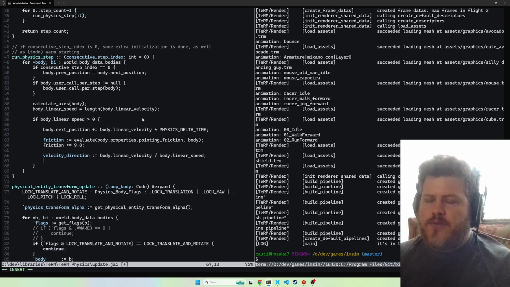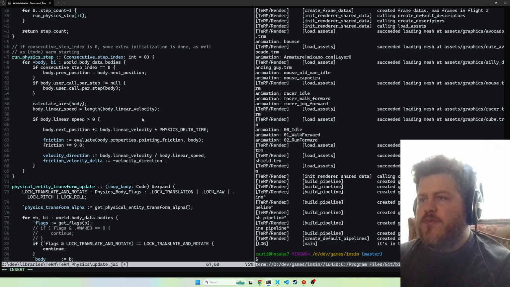So the friction we're going to apply is velocity delta, friction velocity delta. It's going to be negative velocity direction, so the direction opposite the way they're moving. And actually, we probably just want the xy of this, since it's friction. It's not like air resistance or anything.